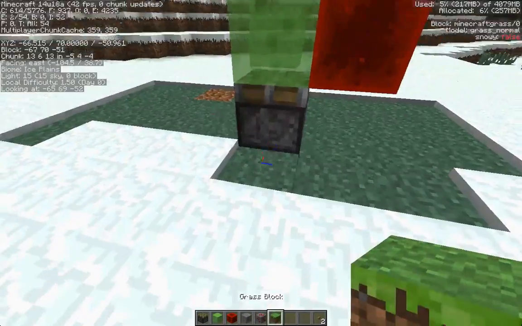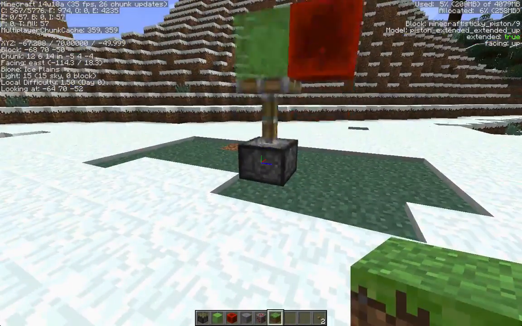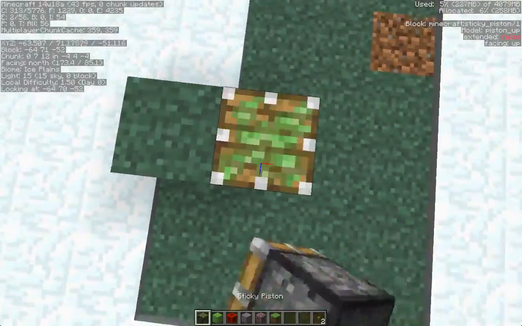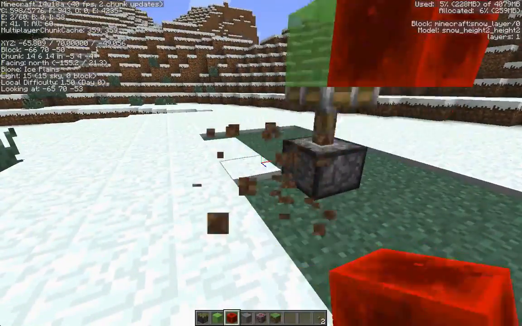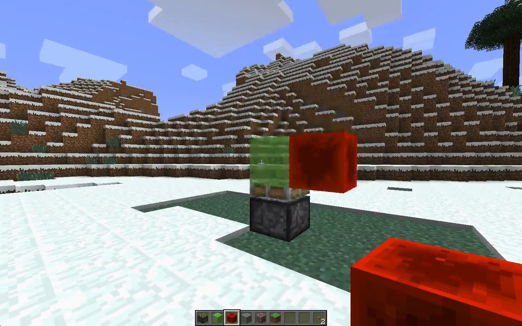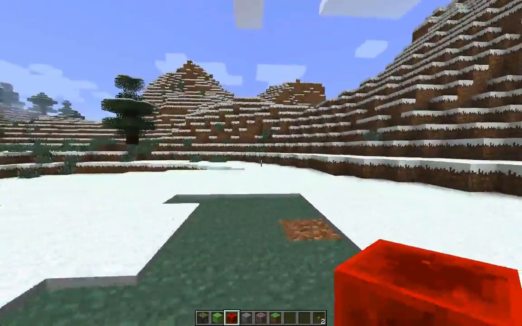I can place down a grass block here and update that piston. Even if the block's already there, removing a block does the same thing as adding one with a block update detector. If I remove this block, it'll start going. And that's a really interesting new thing for me. No, it's not a new thing in itself. Block update detectors have existed for a while, like I've said. I'm just not familiar with them.